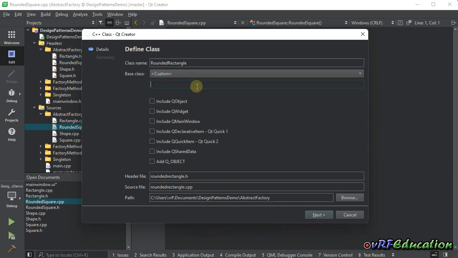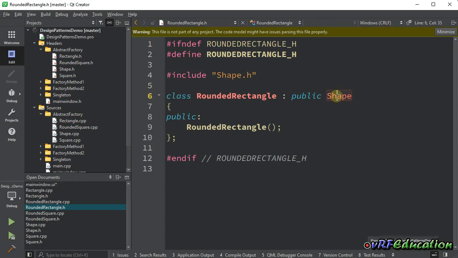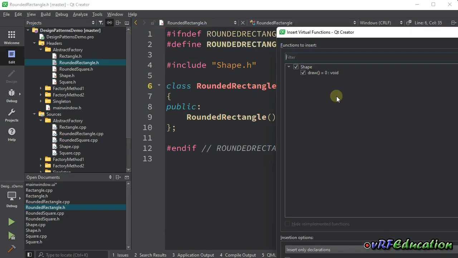Again, the parent is the shape class, and that's it. So here I'm gonna press Alt Enter on this class and insert virtual function.